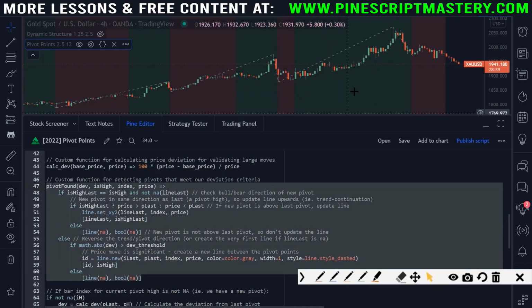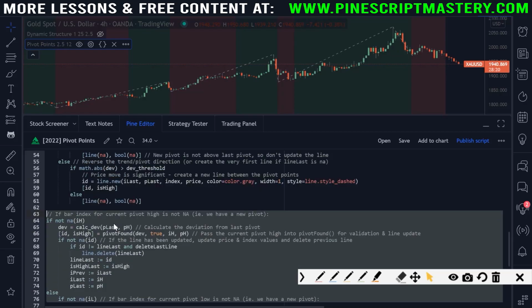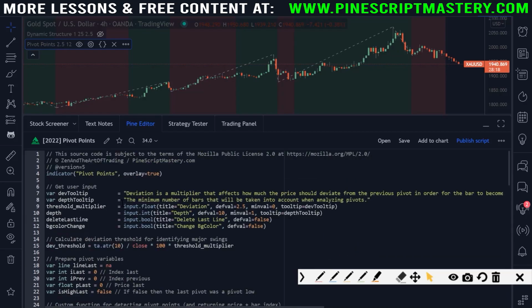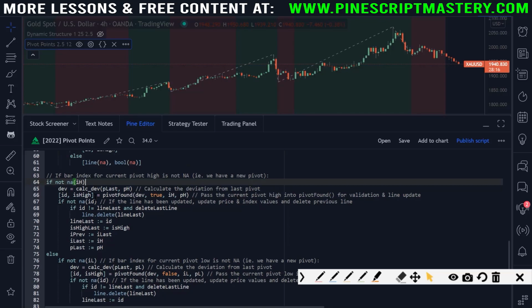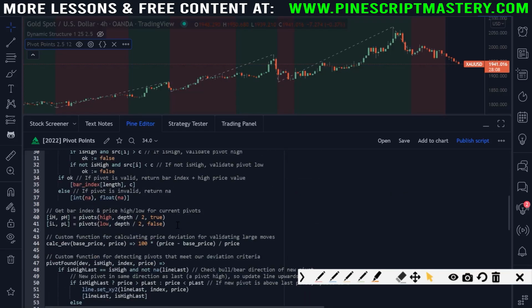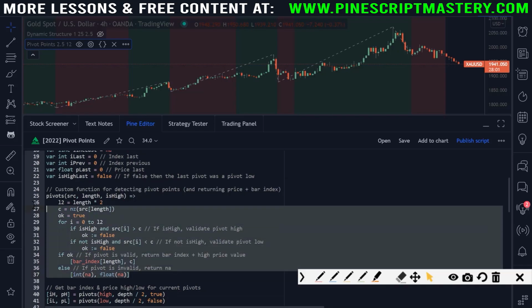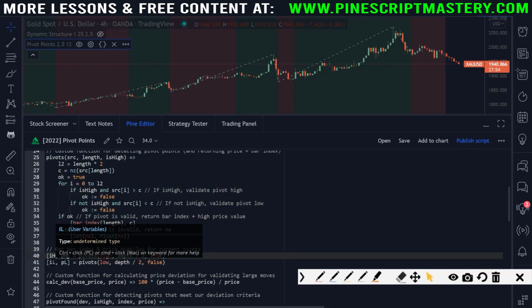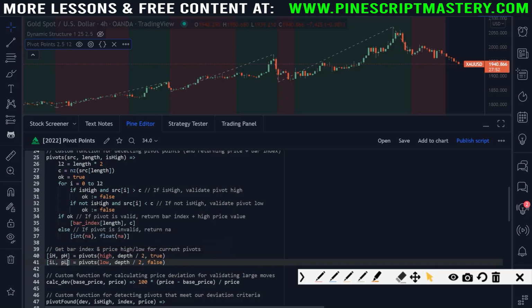Whenever a new pivot is found or an existing pivot needs to be updated, all of that is handled by this function here. And then this code here is where we combine everything we've gone over so far into actually analyzing price action. So remember, we have these tuple values up here: index high, index low, price low. These are our pivots that get detected. If we have a valid pivot point, these variables will have a value assigned to them. If we do not have a valid pivot, they'll be set to NA.